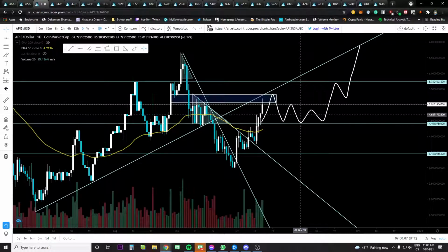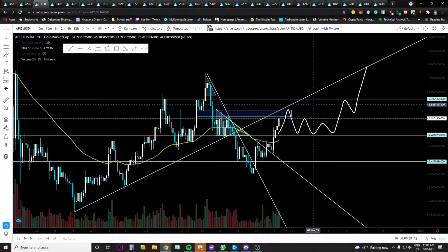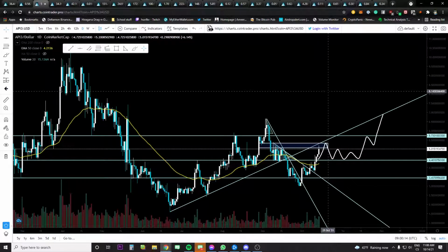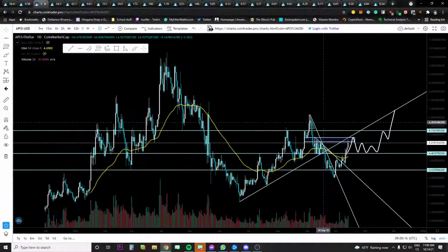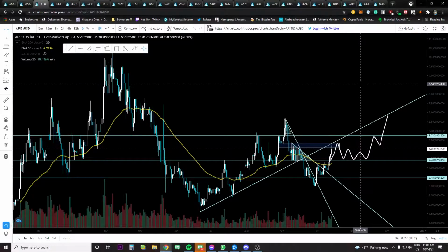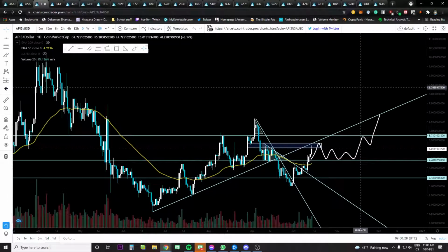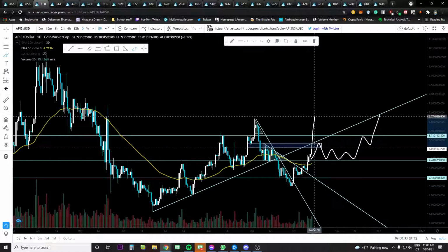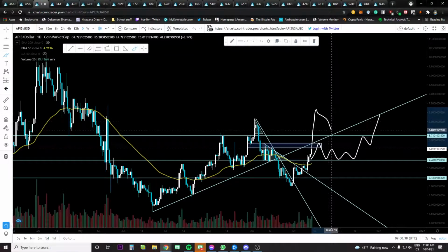So right now that's the plan. I don't have any alternative plan. If we start breaking out or anything, I might update that. I guess this level is really important, the 570. If we just skyrocket through that, that would also mean that we reclaim this trend line. Then a retest of the 570 would probably work. So I'm just gonna draw that here as well. Let's say we just go bonkers, right? We're probably gonna stop somewhere over here. Then we're gonna do a quick retest.